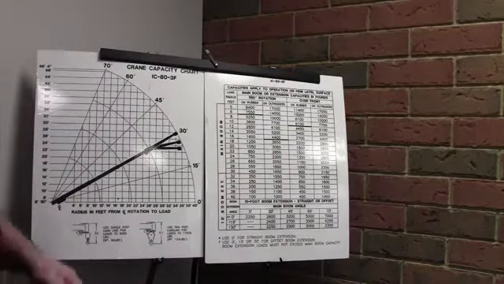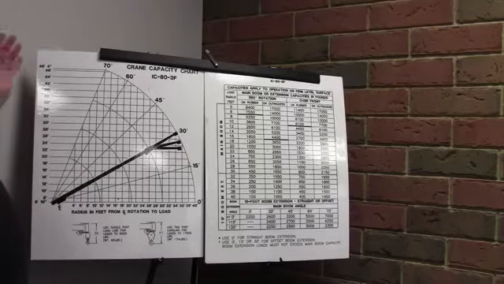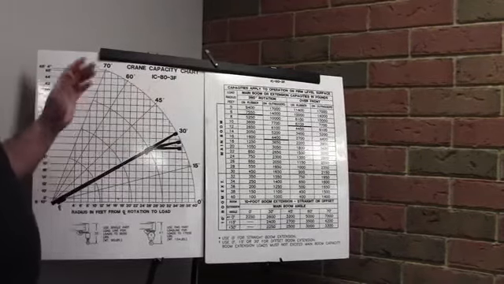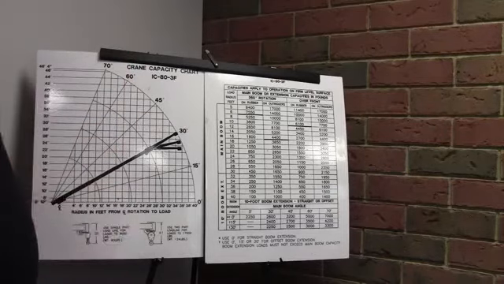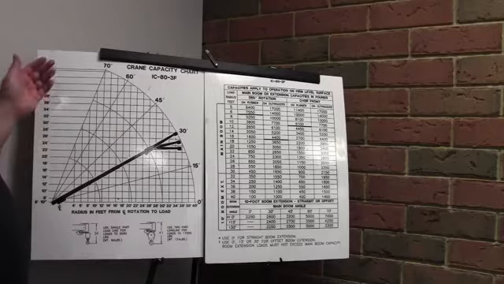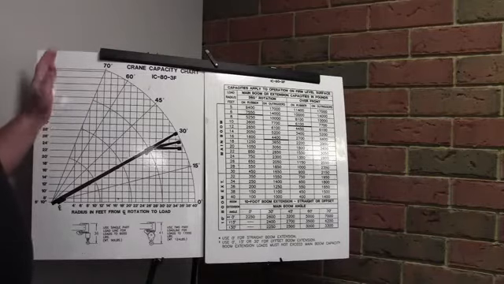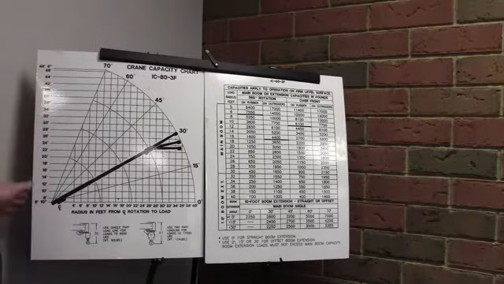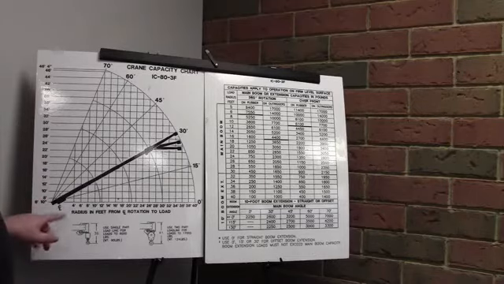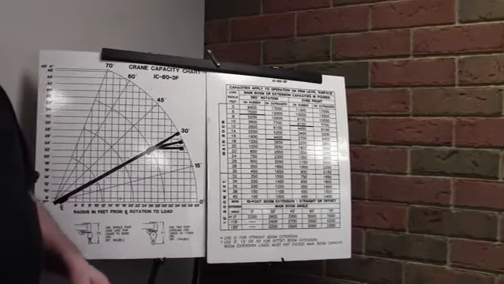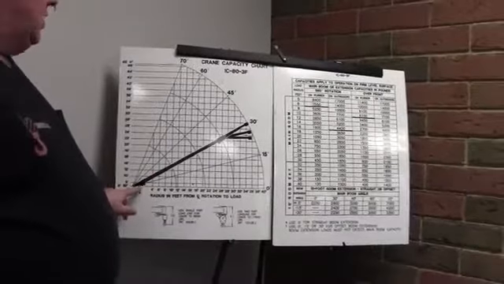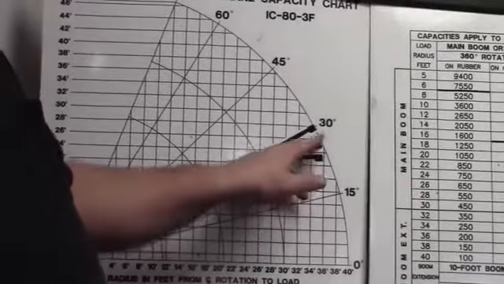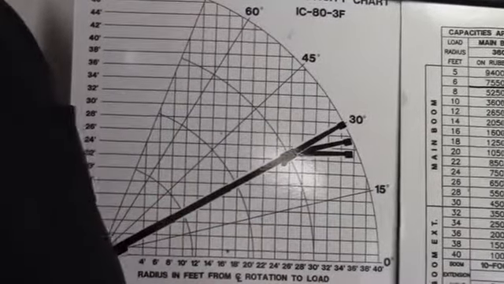Each individual crane that we deal with is going to have its own load chart, so we're not intending to give you a one-size-fits-all load chart. What we're trying to do is explain the ways in which we use load charts and how they are calculated. The first thing we want to understand is where the center line of the crane is, because the capacity of the crane is determined by the difference between the center line of the crane and the weight or the load hanging on the end of the boom.